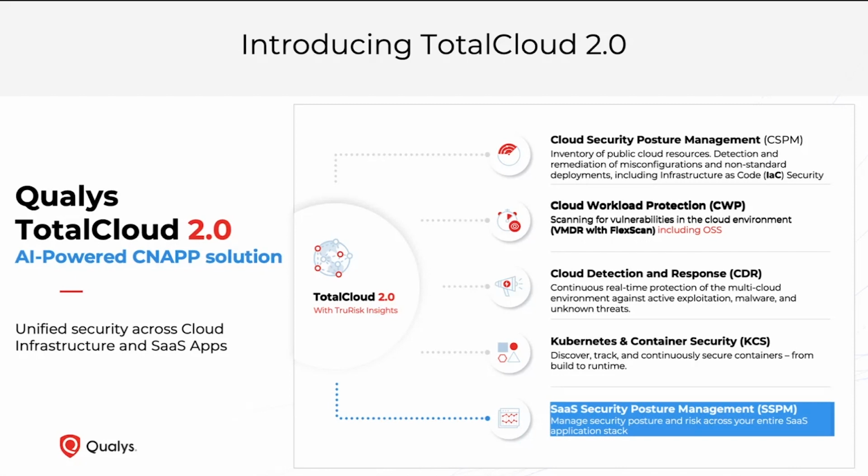Putting it all together, to be able to prioritize risk with one single view, we have introduced TruRisk Insights. TruRisk Insights takes data from all the different capabilities I've shown here and integrates them to provide one single prioritized view of risk to help you prioritize what matters most first. Now, this is important. What we've seen in the industry is typically siloed views of prioritization for vulnerabilities, for posture, and for threats, each being done independently. However, in Total Cloud, we've combined them so that you can really cut through the noise and focus on the risks that matter most to your enterprise.